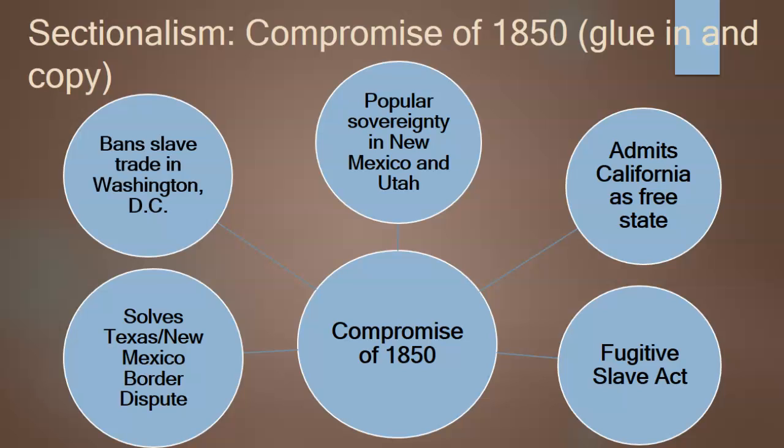This was something, because when you make a compromise, you have to give some things up in order to get some things back. So the North and the free states were willing to accept the Fugitive Slave Act and the popular sovereignty issue in exchange for banning the slave trade in the capital and admitting California as a free state, guaranteed. They were willing to accept the other things because they were going to get those two things out of it.